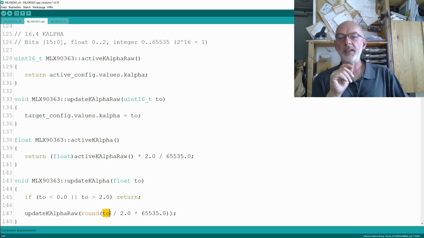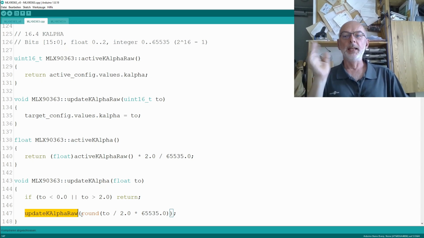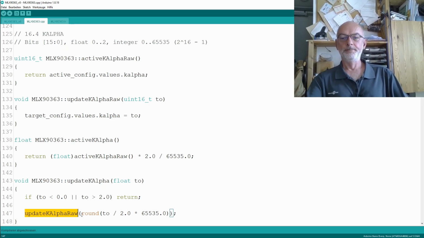Otherwise, we translate that value back to a 16-bit integer by dividing it by 2 and then multiplying it by 2 to the power of 16 minus 1 and rounding that result to an integer value, and then we use our already existing update k-alpha raw to set that in our target config.